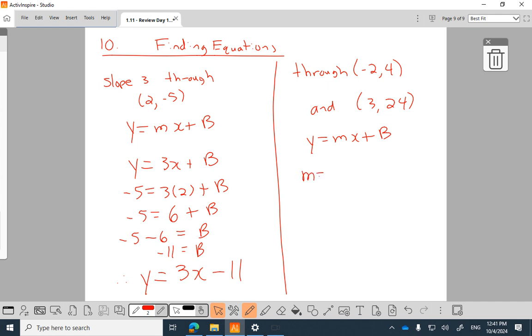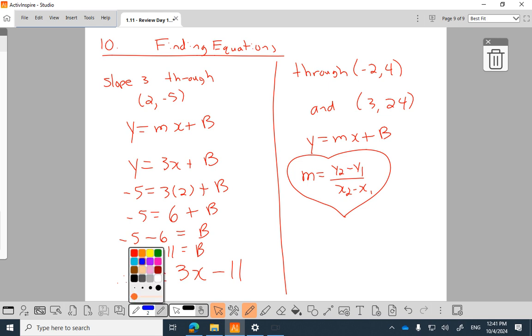Here it comes. M equals y2 minus y1 over x2 minus x1. With a heart around it. Bonus mark for putting a heart around it on the test. That's how important that thing is. What do I do? Actually, Peter, you were on the case of this too, weren't you? Yeah, it's easy, he says. You've got to find your x1 and your y1, x2, y2, and then just fill them in, right?